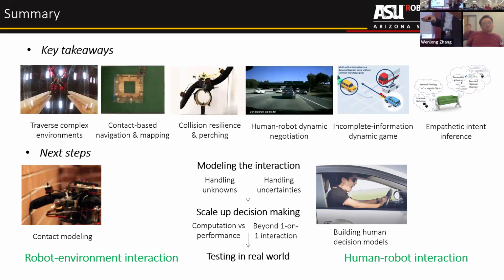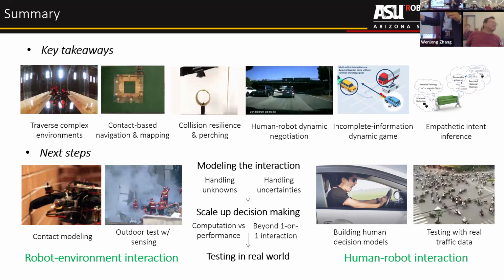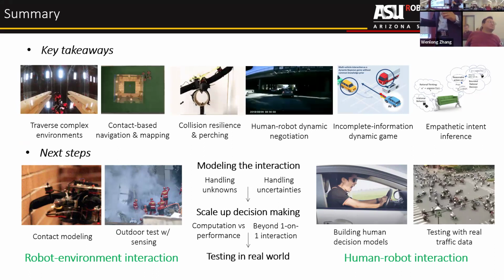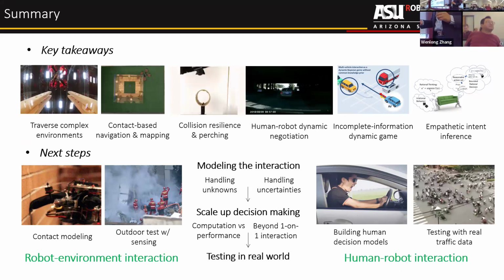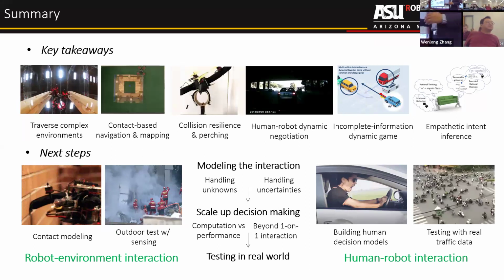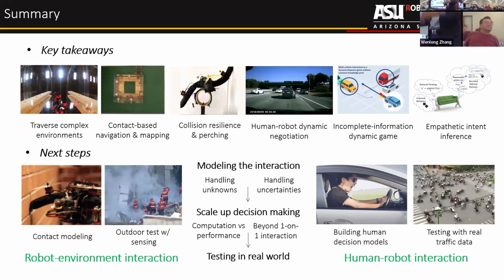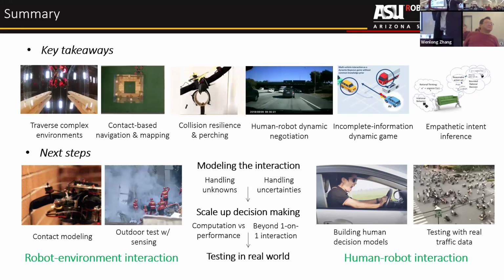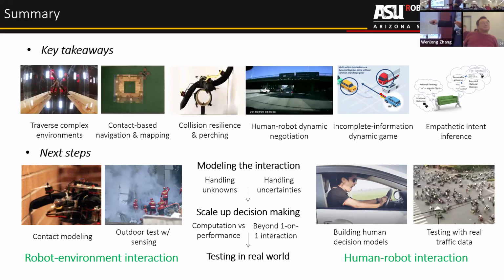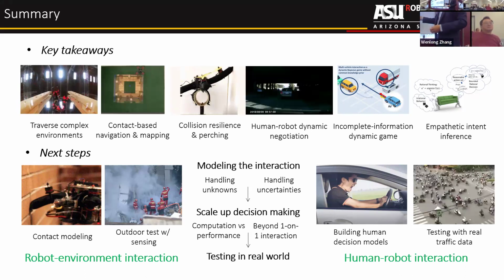Lastly is testing in the real world. I'm showing you two examples of what we mean here. This is what the real world looks like for aerial robots when they're actually doing search and rescue, right? You can have crazy computer vision algorithms, but you can't really see anything, right? You can have all my nice range estimation algorithms, but the IMU may be faulty, right? So how can you really allow autonomous operations here? This is traffic, right? So I can have maybe one of my vehicles here, but I think it's just a matter of time.